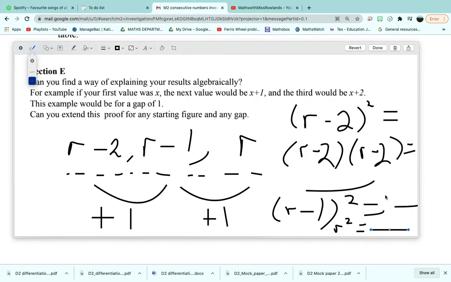This part here is about comparing these three algebraic expressions, but rather than using these algebraic terms you're going to be using x, x plus 1 and x plus 2. I hope that helps. I'm not going to give you a lot of help in this investigation because it's relatively straightforward. Good luck.